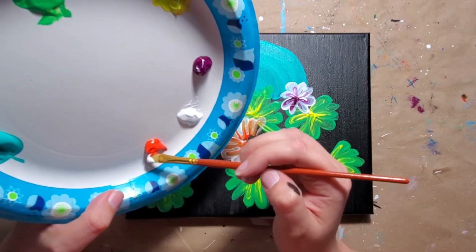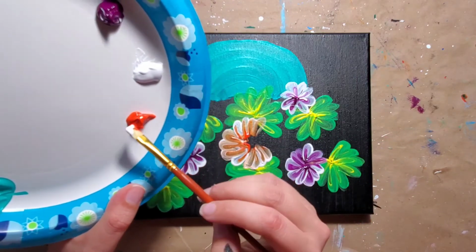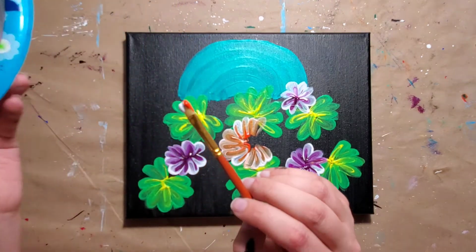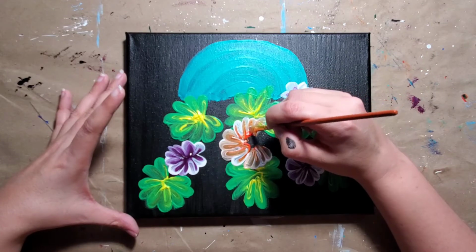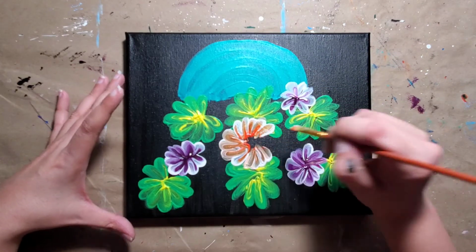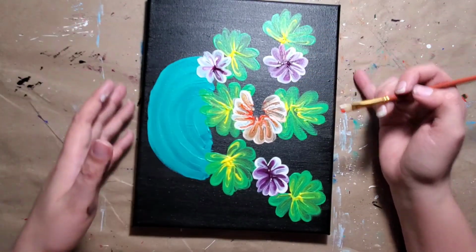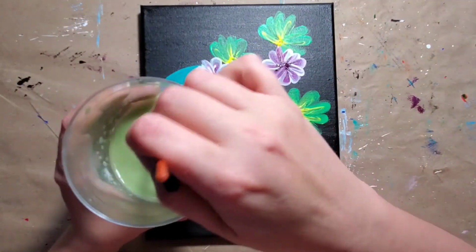Hey, these look like sports team colors. This is the Broncos colors. Okay, so wiggle, wiggle, wiggle. I kind of messed that one up, but oh well, it's okay.